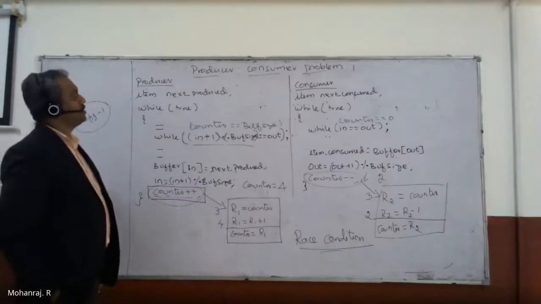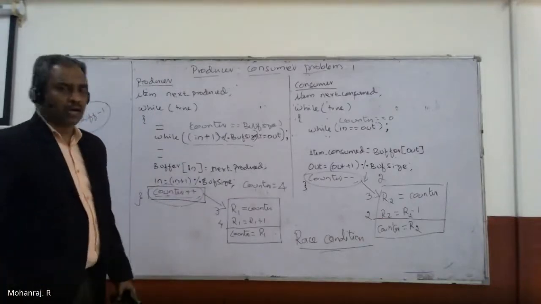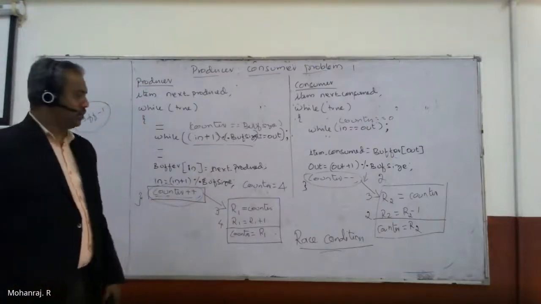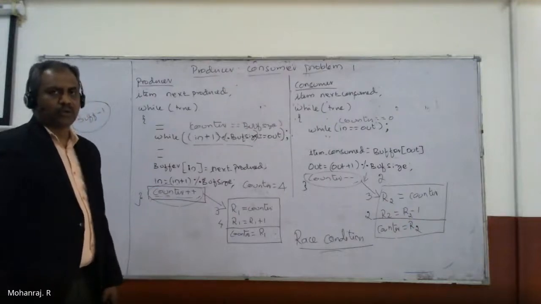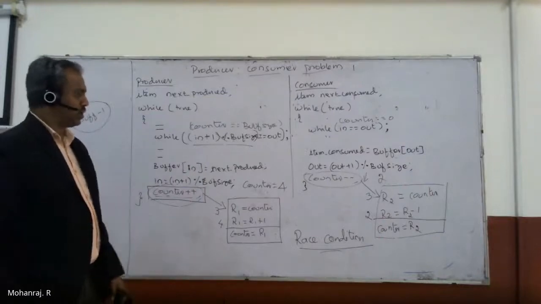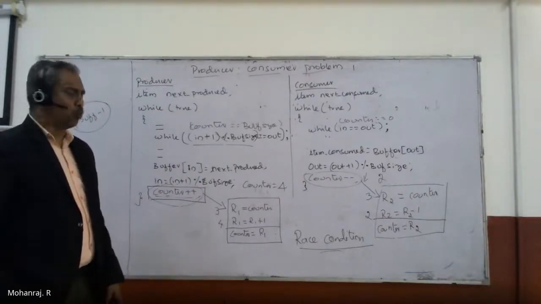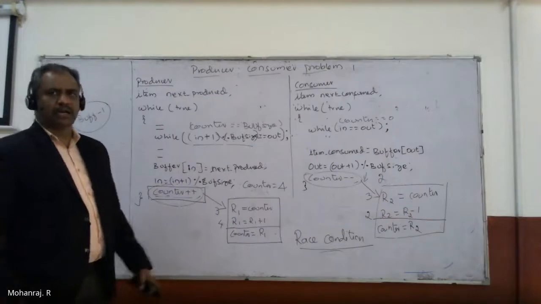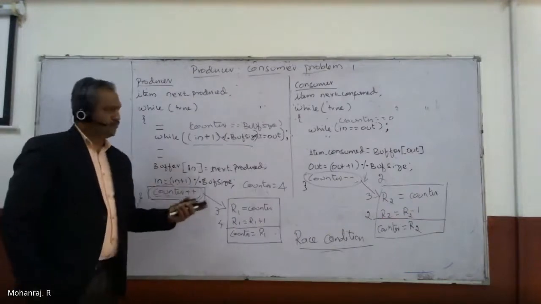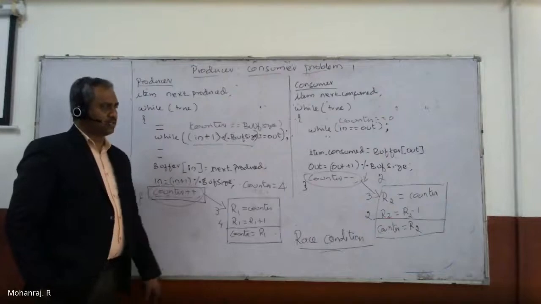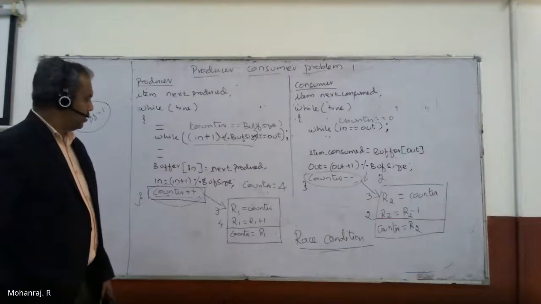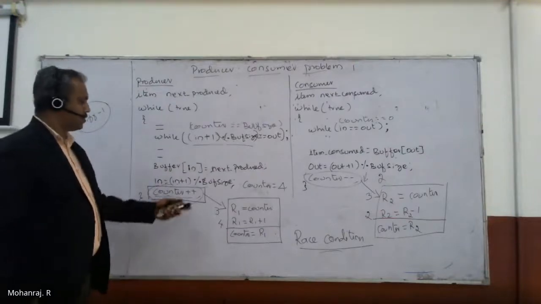The purpose of discussing this producer consumer problem is to understand what a race condition is, and what happens if we allow more than one process to share a common variable. If you do so, such a kind of error may occur. So to avoid it, we need to introduce some flag variables. There are various strategies followed. Let's see, those strategies will help us to avoid such errors.